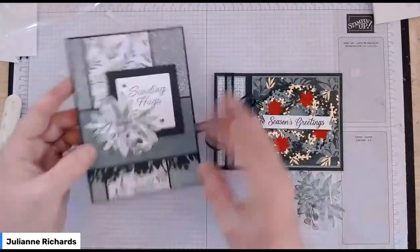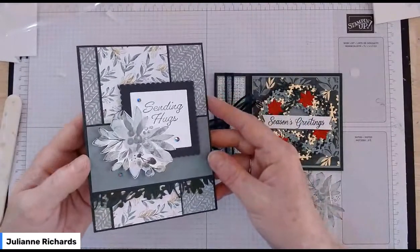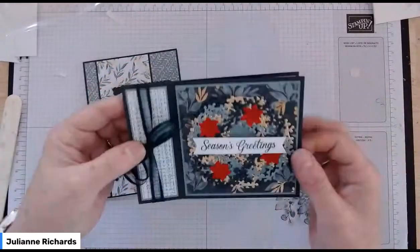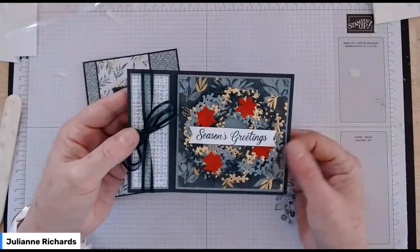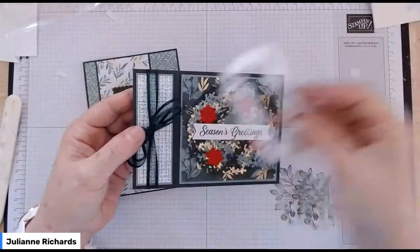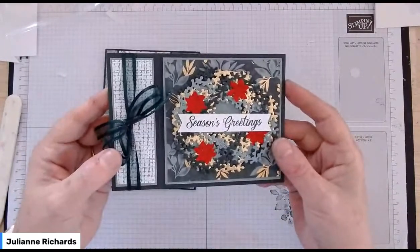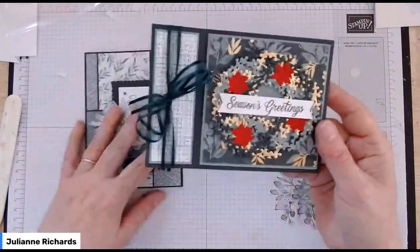So we've got our 2 cards. We've got our sketch challenge one, which was basically vertical panels and horizontal panels with our lovely fussy cut stamp. And then we've got our bookbind. There you go, guys. Didn't last till the end of the year without another bookbinding card. And with our little wreath that I've made from the dies from the Eden's Garden as well. So there we go. Definitely probably a special occasion card, that one. It was quite fiddly, but quite effective, I think. And I might bring some little gilded gems onto those flowers before I take my picture.